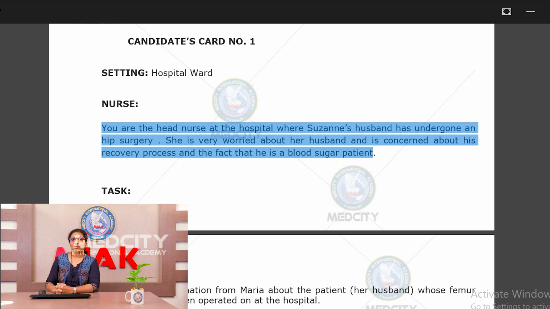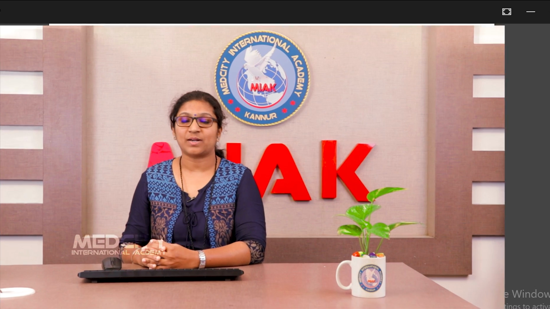This is an interesting thing because see, the patient here is Suzanne's husband, which is a male, so you would be addressing him as he or him, but you're going to talk to Suzanne here, which is a female. So Suzanne is a female, so you will have to use pronouns like you probably when you talk to her, but you will not use she. So gender confusion could be an issue here. So this is a tip that I can give you.